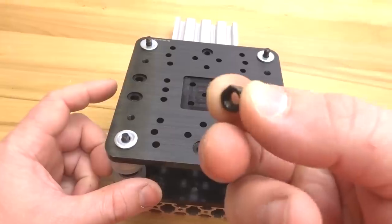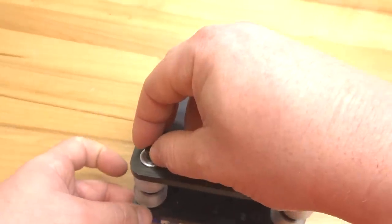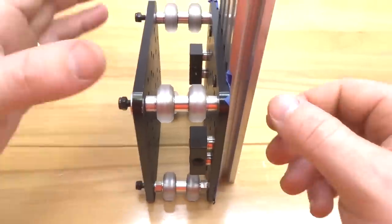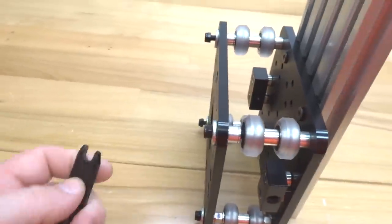And lastly, I'll add my nylon hex nuts to each one of these screws. Just thread them into place. And we'll take the system and bring it upright and take off the painter's tape. So now let's go ahead and tighten this whole system down.